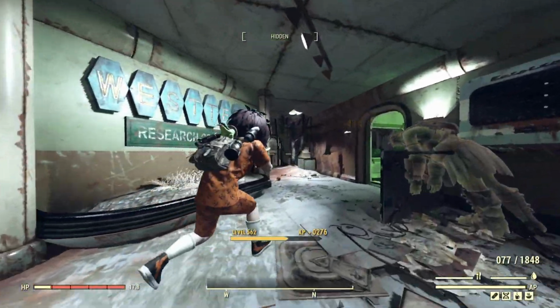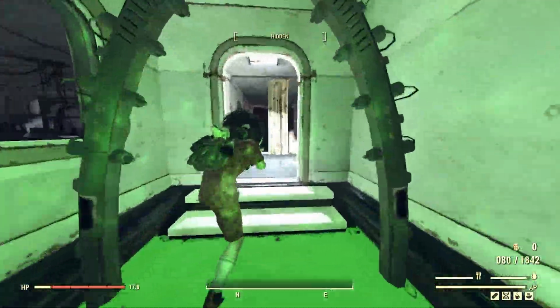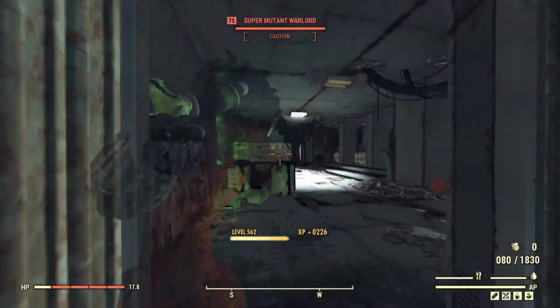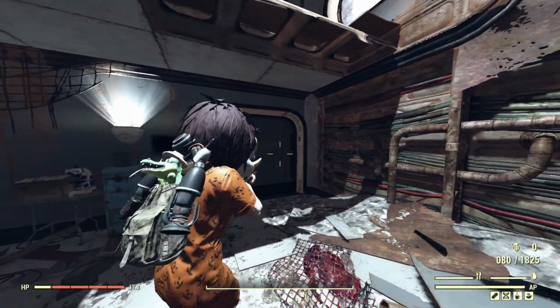We'll just keep making our way through here. One of the main things I like about this endgame build is with all the legendary perks and being able to equip so many more perk cards, it makes me a lot more tanky than I normally would be. I'm a lot less of a glass cannon.